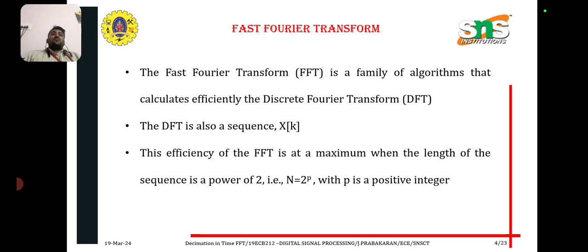Fast Fourier transform is an algorithm used to efficiently compute the discrete Fourier transform of a sequence or its inverse, that means IDFT, inverse discrete Fourier transform, in digital signal processing. The DFT is a mathematical tool that transforms a sequence of complex numbers representing a discrete time signal into its frequency domain representation, revealing its frequency components. The FFT algorithm drastically reduces the computational complexity of the DFT.